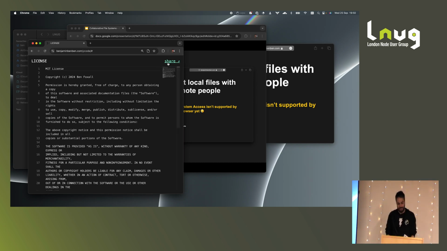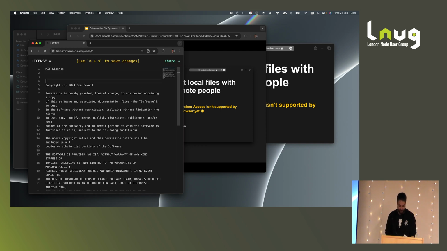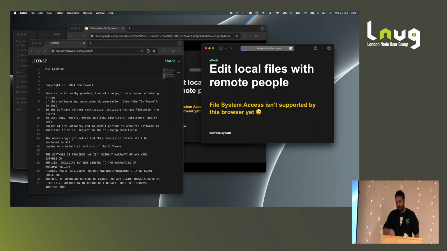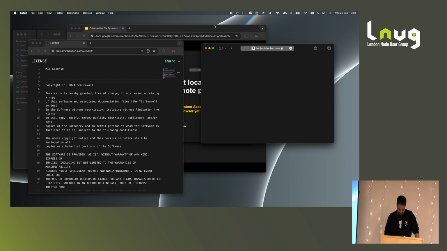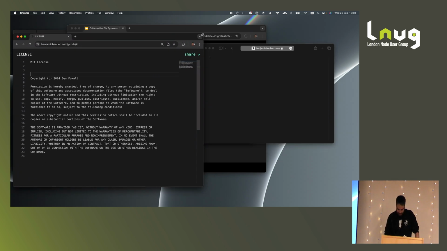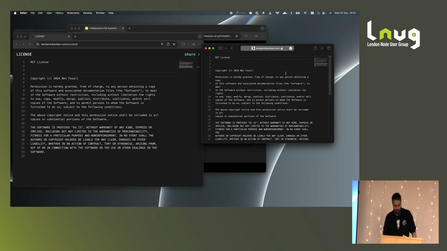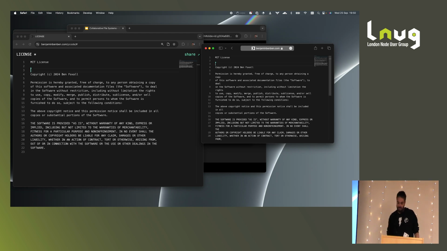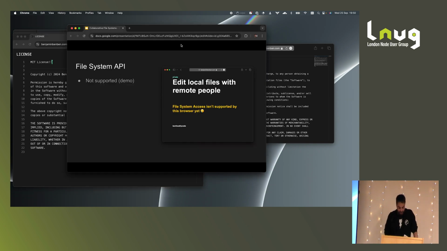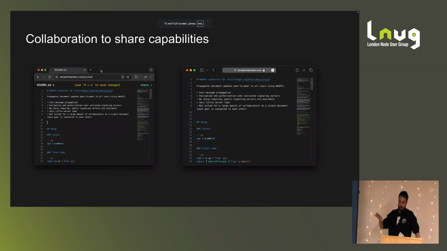Oh, yeah. So what I can do is take that file, which I can now edit here and save, and I can open that file reference in Safari, and sometimes this doesn't work. But yeah, so I can now edit this in Safari. So Safari doesn't have local file access, but this other browser does. So I'm able to make edits in Safari, port those over to Chrome, and then write them to my file system, right? And I think there's something quite nice about here, where we're able to share capabilities of different contexts by communication, right?